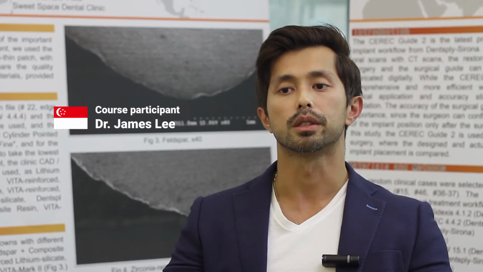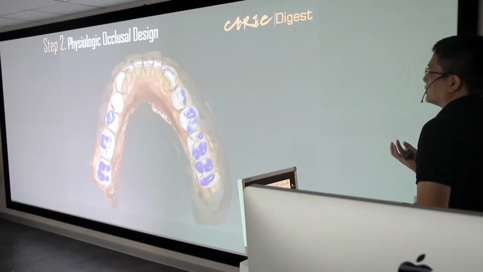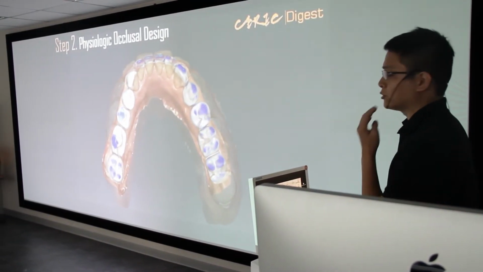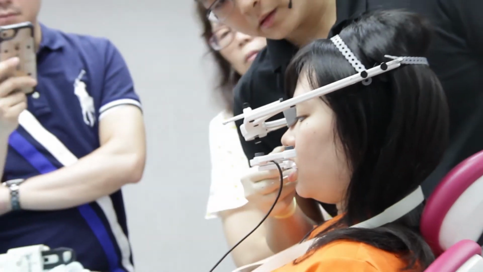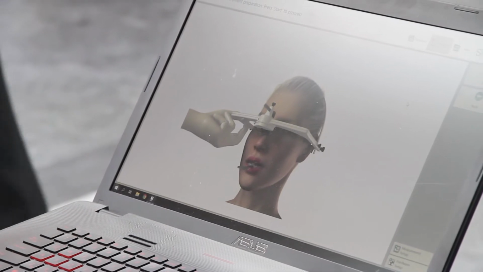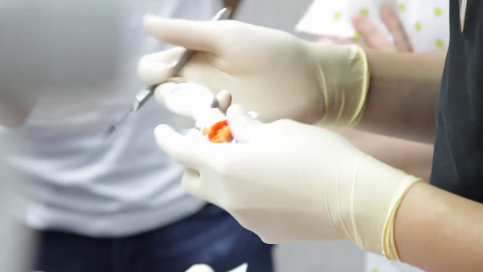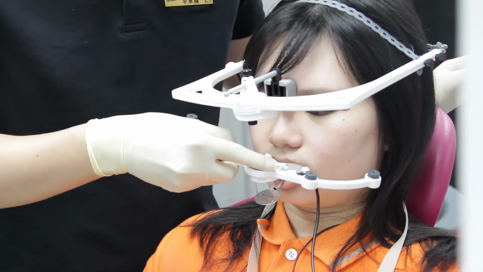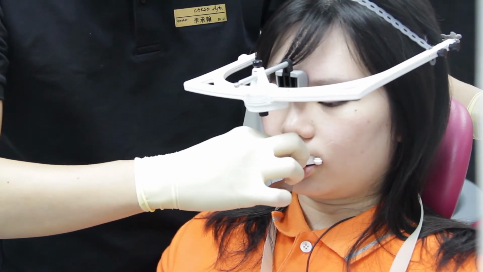That's one thing. A second thing is that literally for the first time we can really find some real numbers and real parameters to apply, including, for example, the condyle angle, the Bennett angle, and all these numbers that before we could only assume, or only count on the analog articulator, where we don't really know the exact numbers. In this analog way, a lot of errors can occur. That's why it takes a long time for the patient to adjust to the new temporary. But with what we learn in this course, we can reduce this adjustment time, and the patient can get used to this occlusion much quicker, and also shorten the treatment time.